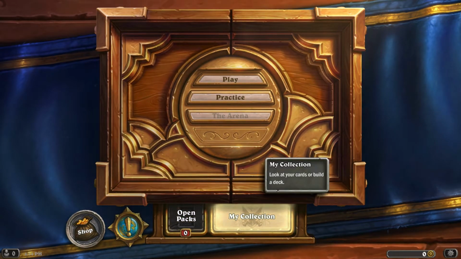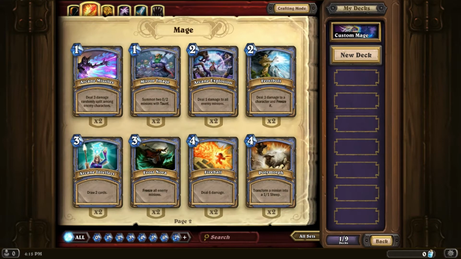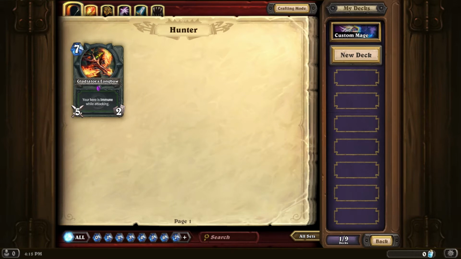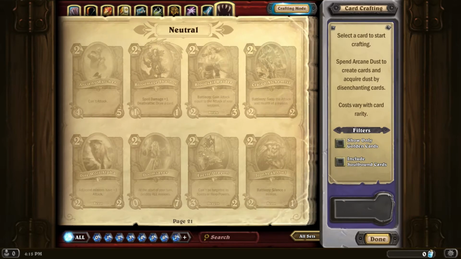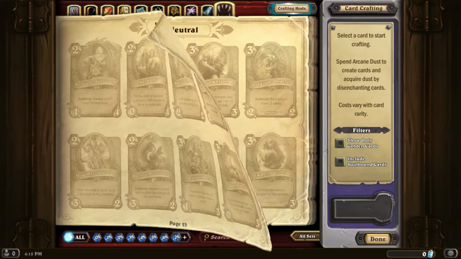Now, here's the fun part. The collection. They are separated by classes, of course, and as you can tell, I've already collected quite a few because I've played this before I started recording. And here's your crafting mode where you can disenchant cards, gain arcane dust to make other cards. So if I wanted to, I can disenchant that, get some arcane dust, and make another card.